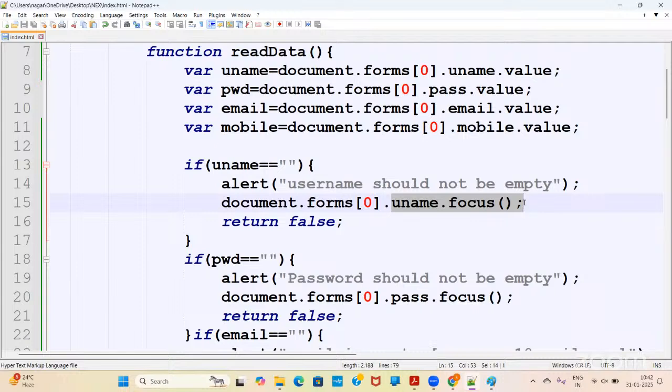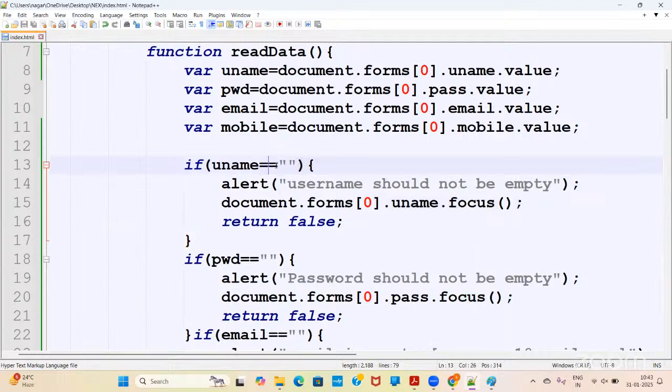Uname dot value is used to read the values from the form. If I want to place the cursor within a particular field, we are going to use the focus method.